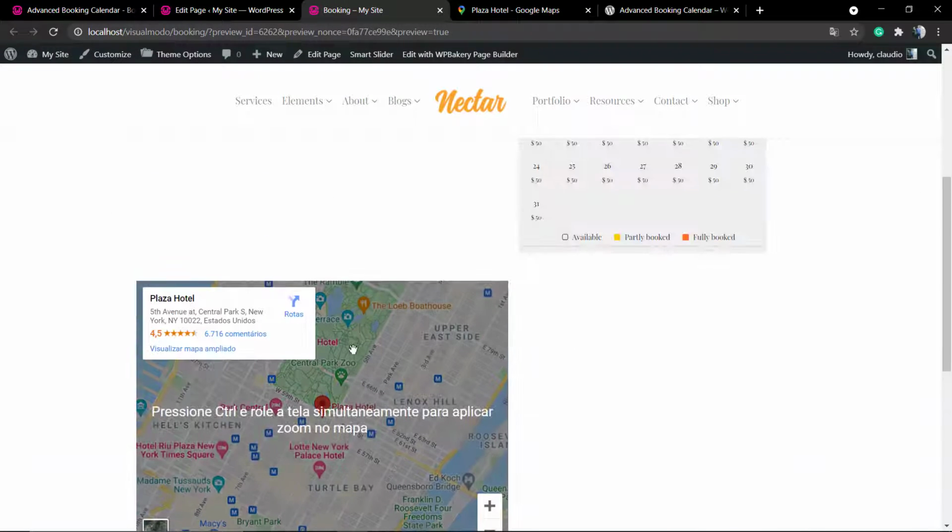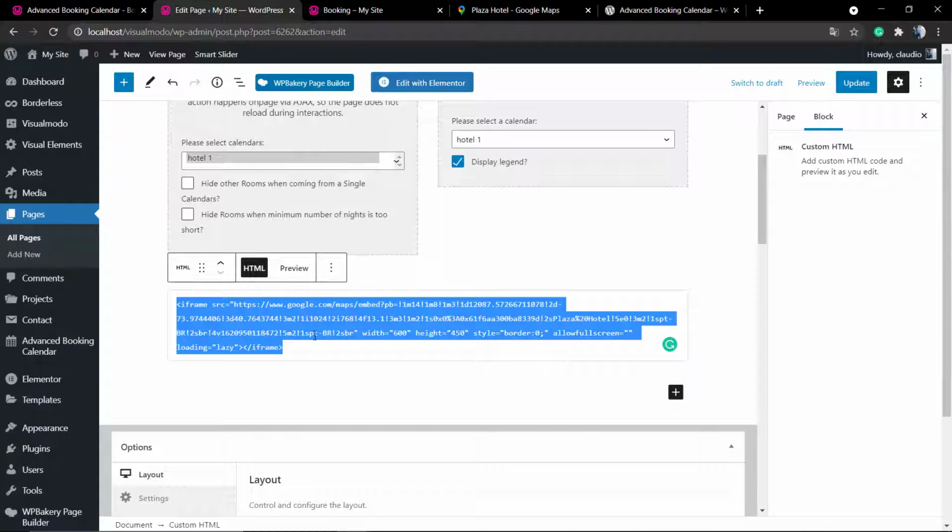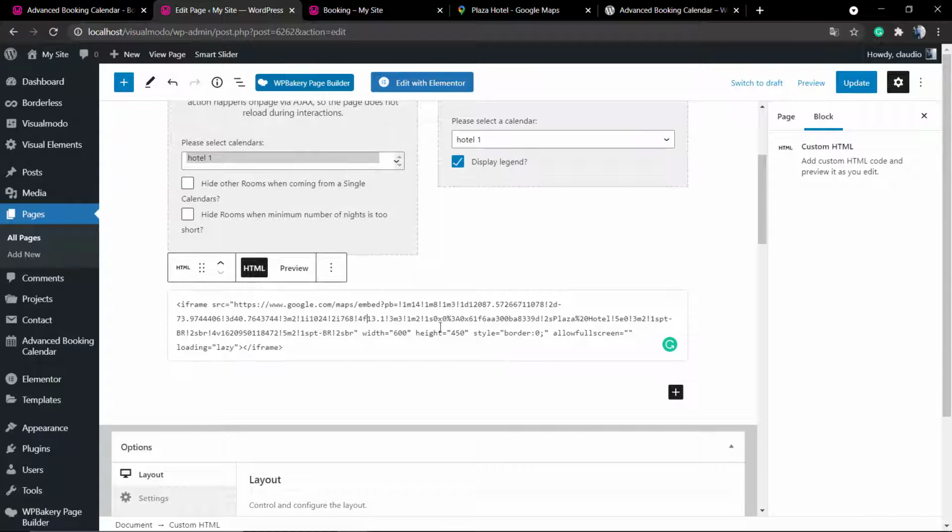Of course, you can change the Google embedding code to change the widget and apply some spaces and organize the elements according to your layout. This is just an idea of a reservation page that you can do with more information for your users, so the user can see what is next to your hotel location. Of course, you can apply some text if you want.